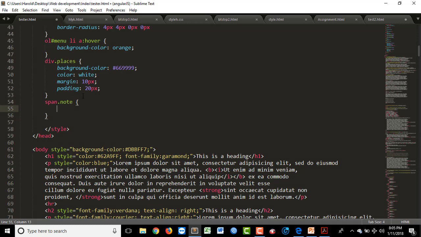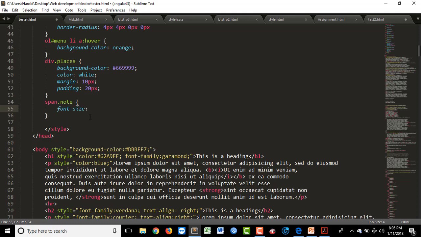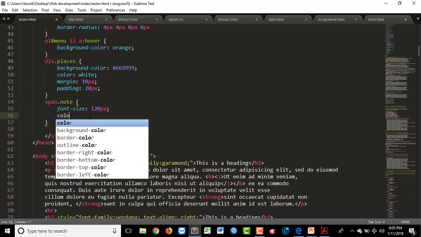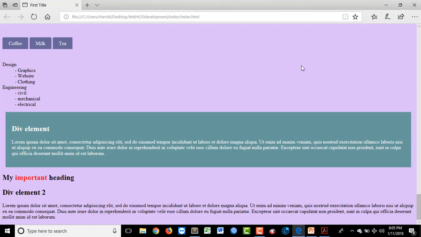Now first thing I want to do, I want to give it a font size of 120 pixels. Give it a color then. So let's try Burleywood. Now let's save and preview that. F5.